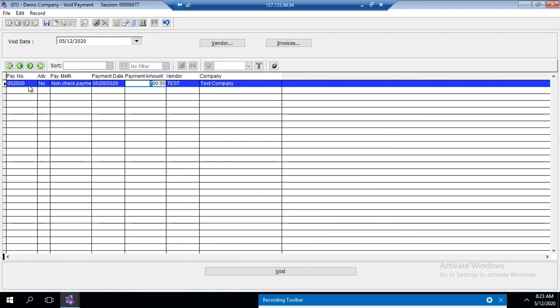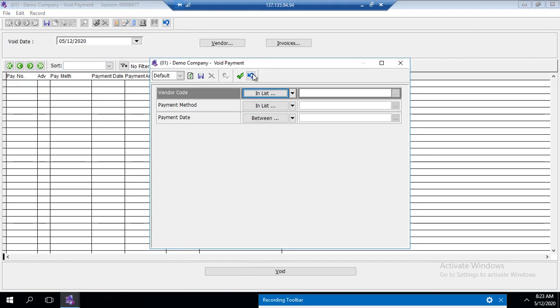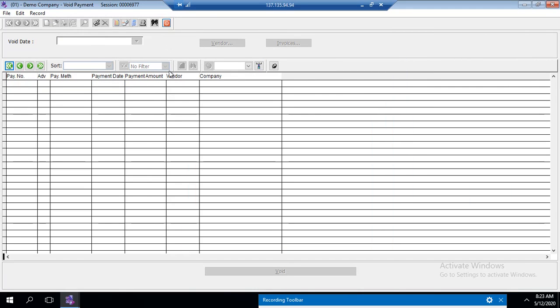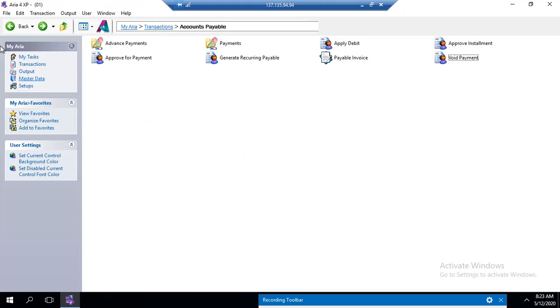Here you can void it, or you can change the date, on the same date or on another date. If I choose this payment to be cleared, it will not appear in this screen.